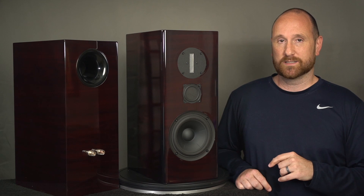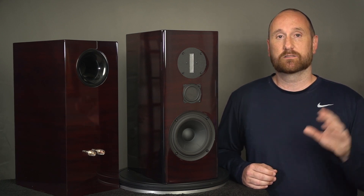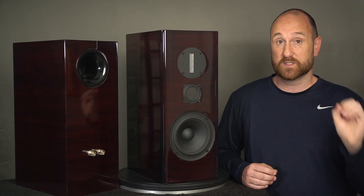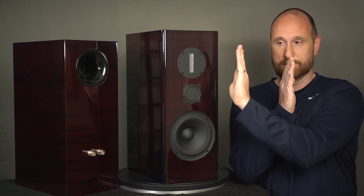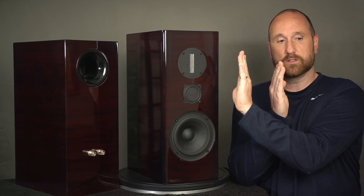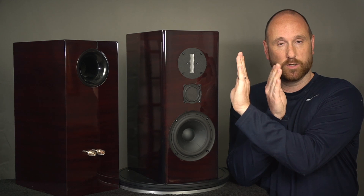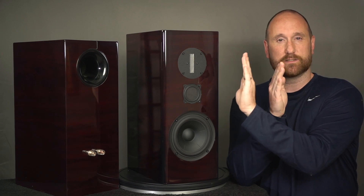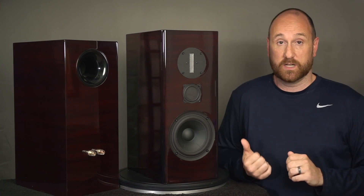The point I really want to get across is that while the radiation of the speaker is very, very wide — providing a really wide soundstage that I adore in a speaker — the fallback of that is you typically have more diffuseness in the focus and placement of images within the soundstage. With speakers that have a more narrow radiation, the placement of vocalists, instruments, et cetera, is going to be pretty well-defined. With speakers that have a broader radiation, there's a little bit of blurriness — you can't precisely point to where the vocalist or instrument is. It's a little bit ambiguous, and that was something I noticed about this speaker as well.